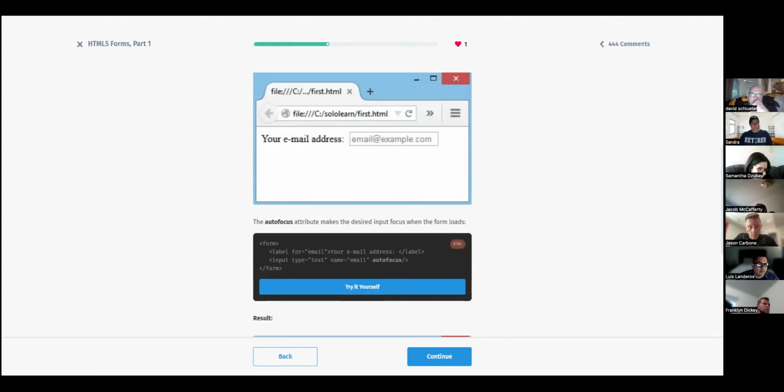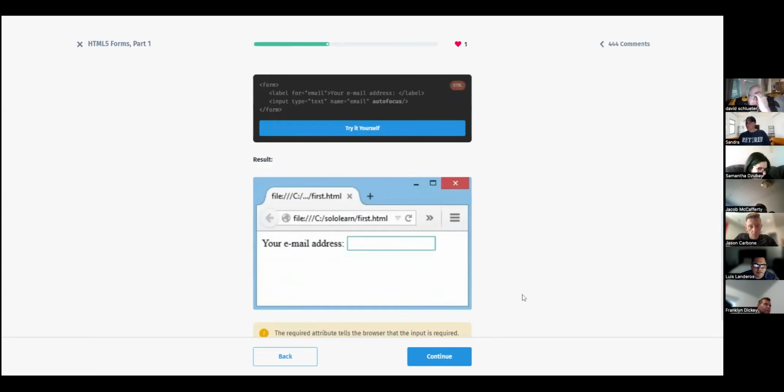Where would you add the required attribute? With anything that they have to fill out to create an account or to be able to click to the next page. On what line, I'm asking, like after the placeholder? Yeah, technically you can throw it anywhere in the tag, but generally you throw it at the end of the tag.